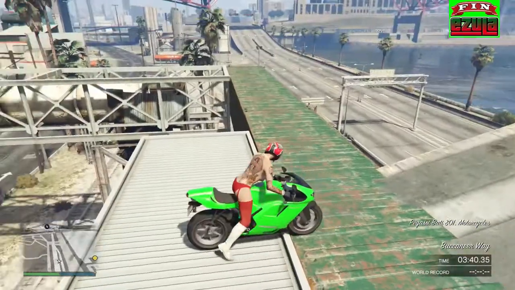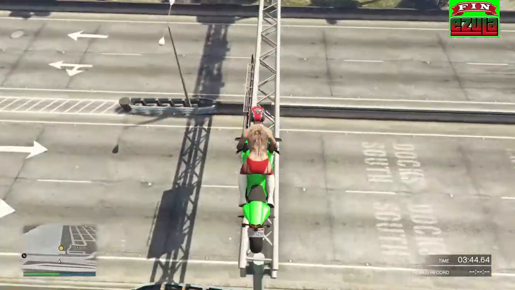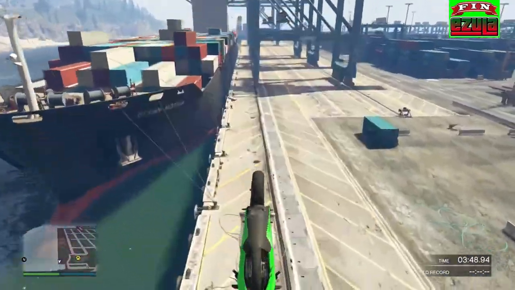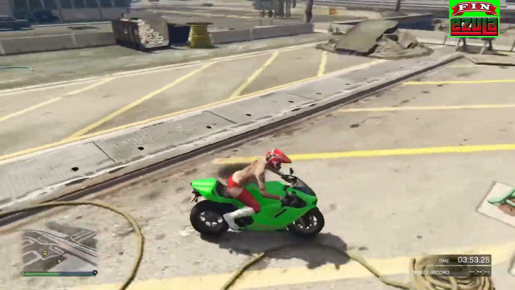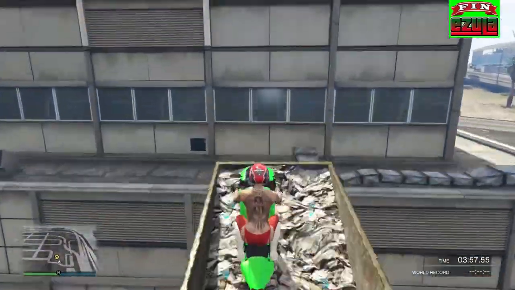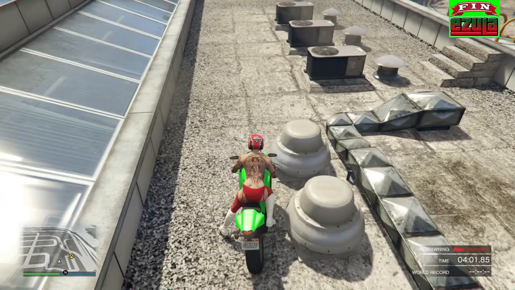Then another respawn, back up, get your speed up, bounce off and try to land on this railing here. Then just do some little gliding. Make sure you grab the checkpoint from there. Now here you gotta remember to raise your front tire up so you bounce over the wall like that.